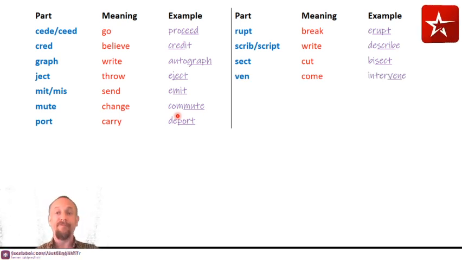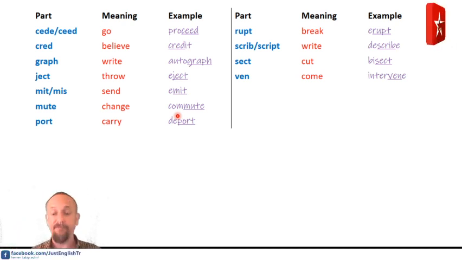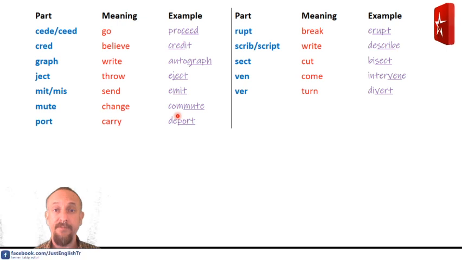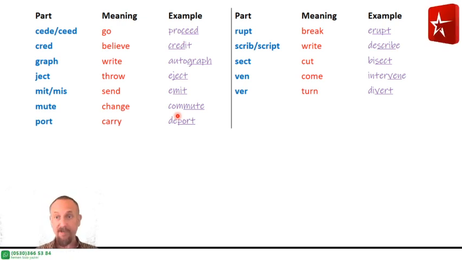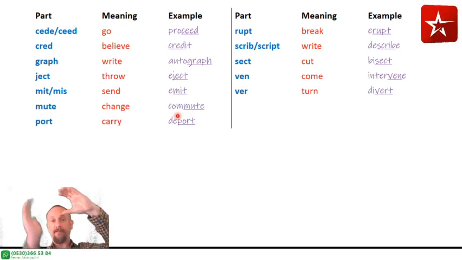We have ven or vene, meaning to come. It actually also means to go to in Latin. And here, intervene, inter means between. So to intervene means to come between two things, to prevent something from happening. Actually, prevent is another example of that root. We have vert, meaning turn. So to divert. Di means away from. So divert means to turn away from. If you can imagine traffic, you know, if there's roadworks, they often send the traffic in a different direction. They are diverting the traffic.